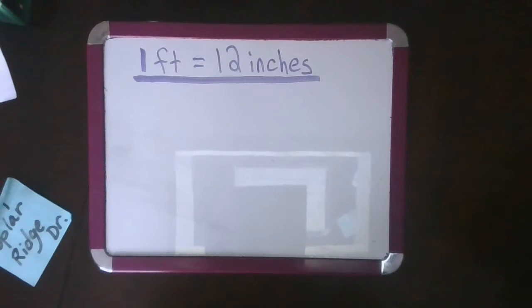All right, so let's look at how to actually convert. Luckily, in fifth grade, when we're doing conversions of measurements, we don't have to change systems. You're either converting the customary system that we're used to to another unit in the customary system, or converting the metric system to another unit in the metric system. We don't have to convert between customary and metric, okay? That's for later on in your life.